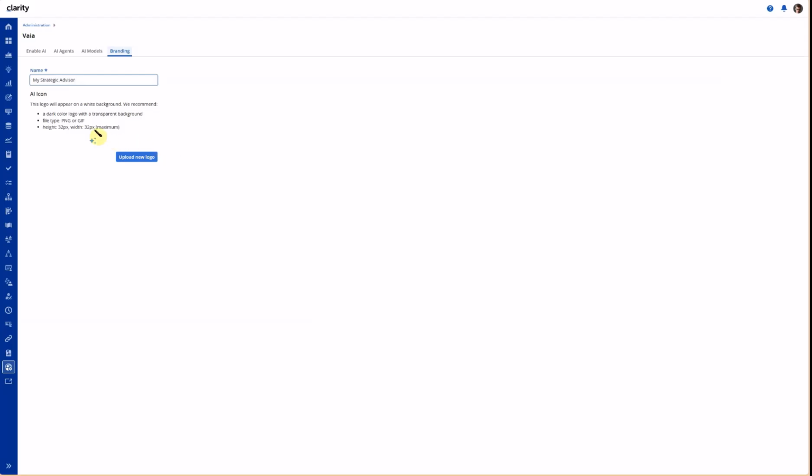The next thing you'll observe is that there is a default icon. This is the same standard AI icon that everybody is accustomed to seeing across the different applications. We give you the capability to change this icon to something different. You can do so. Again, there are instructions as to what type of logo we will accept. You can change this logo by clicking on Upload New Logo.